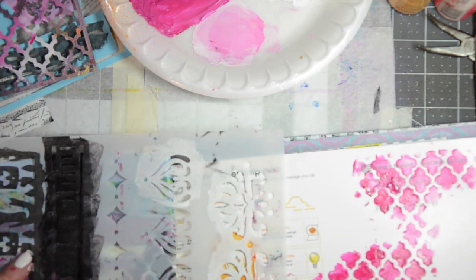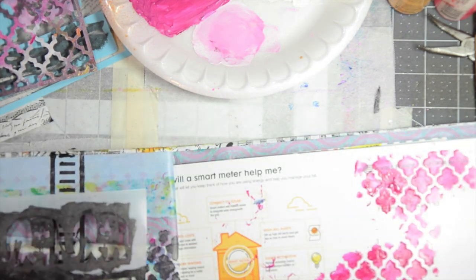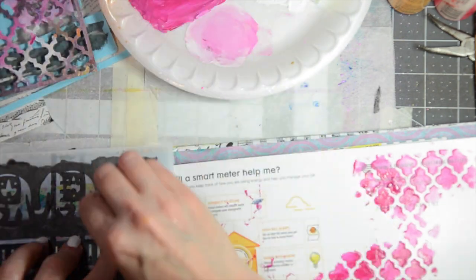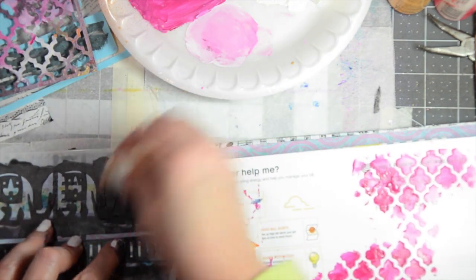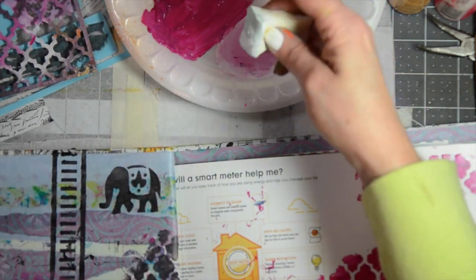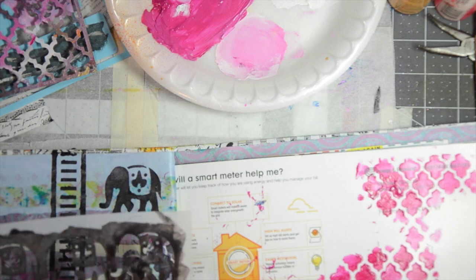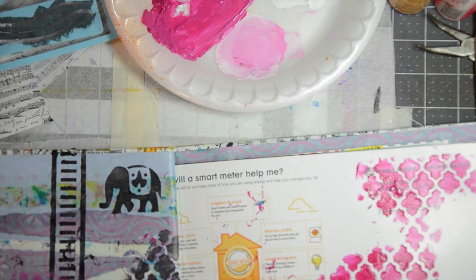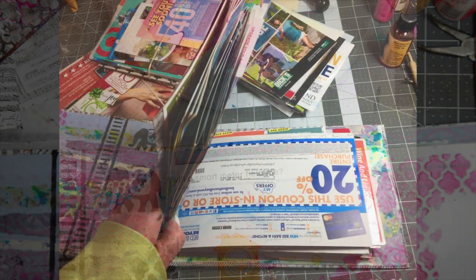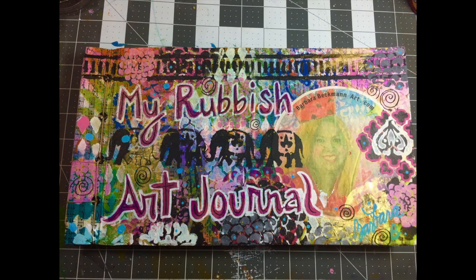If you have any questions about the bookbinding or any materials that I've used here, I'm not going to give you names of these stencils. I don't believe in that. I see some people list everything. I don't believe in that. Use what you have. Make your own stencil. So I do not list things like that, but I will list products and where you can find the thread that has the wax on it or anything else like that, like the Liquitex matte medium. Things like that, I'll tell you, but use what you have, folks.